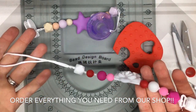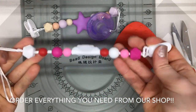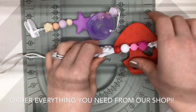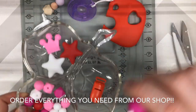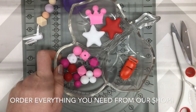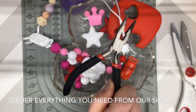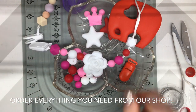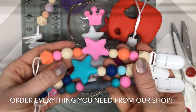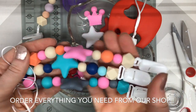That is how you make a pacifier clip using only knots and ties — it is extremely strong and extremely safe. You can find everything used in this tutorial in our Etsy shop or on our website, and all of our teething beads and pendants are BPA free, 100% food grade silicone. You can find tools, pliers, trays, and wire guides — everything you need. We hope you enjoyed this tutorial! Leave us comments for future tutorials you'd like to see, head to our Etsy shop, stock up on some fun beads, and make your own binky clips. Thanks!